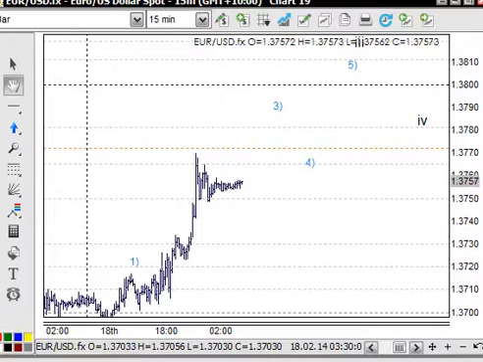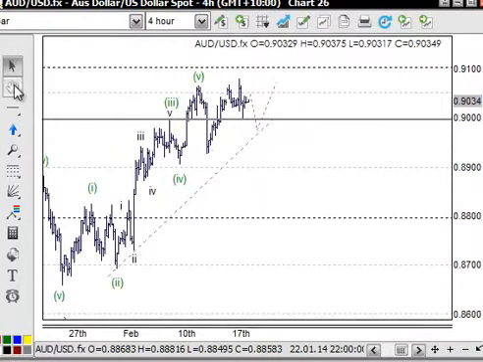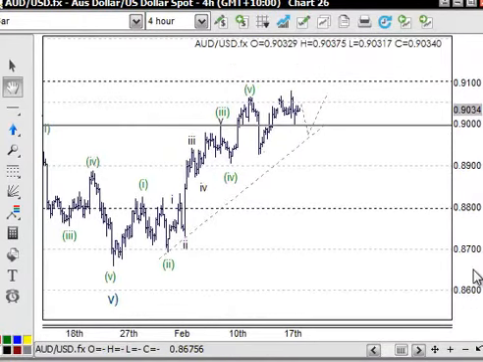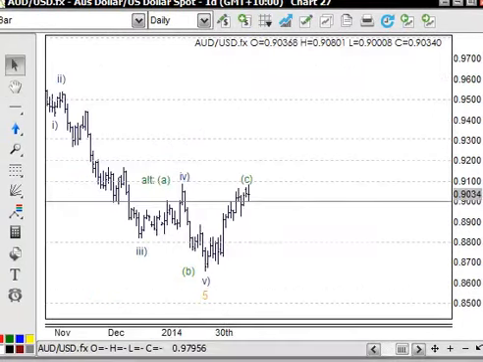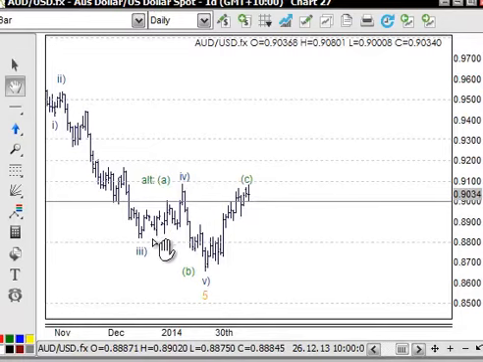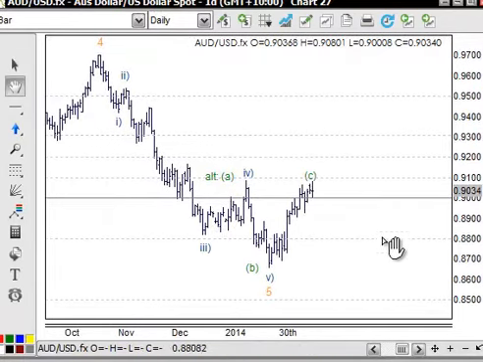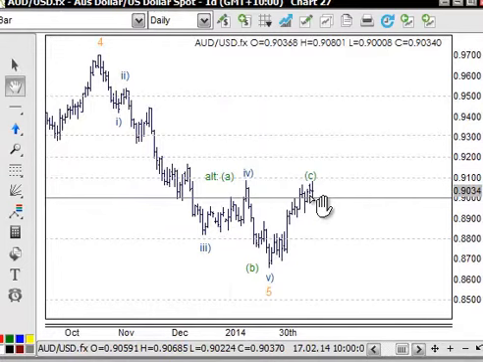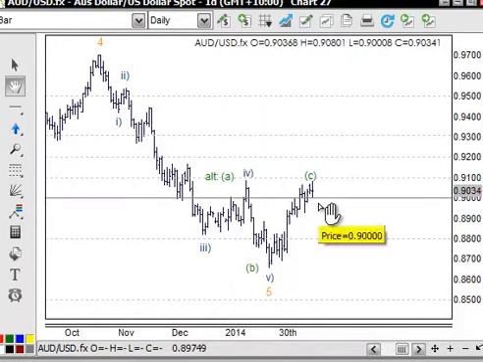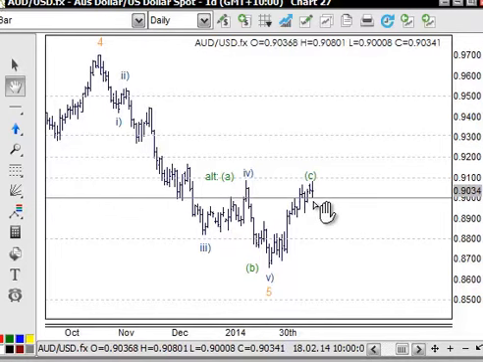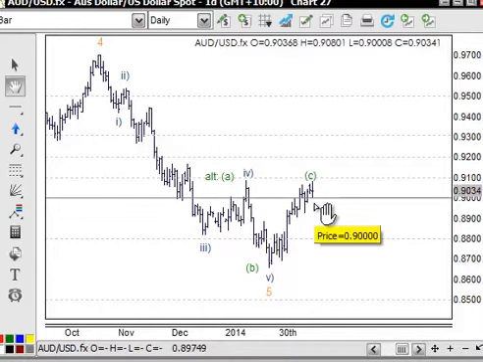The Australian dollar. Okay, so first of all, if we just go back to a slightly bigger picture here, and don't worry about the wave count too much, the market has really just arrived at 90, and it's been flickering around here. It's kind of new here, isn't it? It's not like it spent a lot of time here, so it hasn't really matured, and I would be very careful in taking any longer term positions from this particular point here.